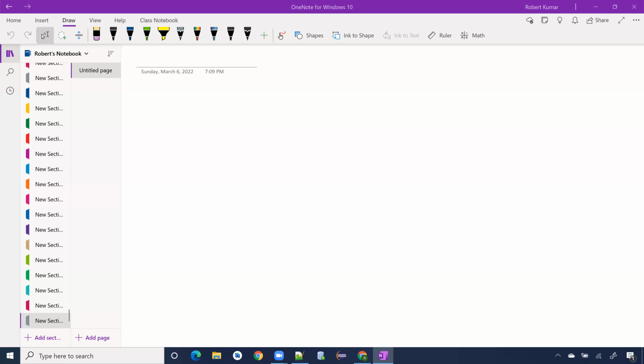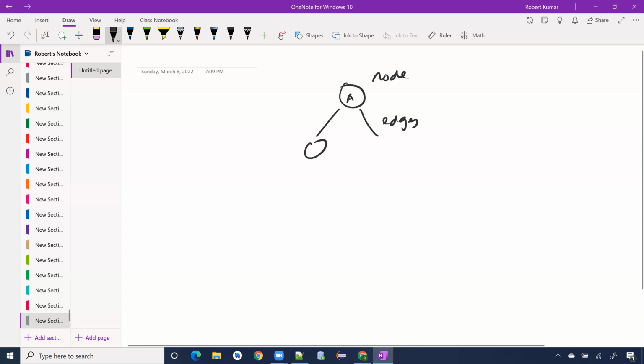Normally a tree has a couple of attributes that you want to understand. The first one, normally in a circle, is called a node. Then you have edges, and then you have B, C here. Any node that's above another node is called a parent node. This one could be a child node.